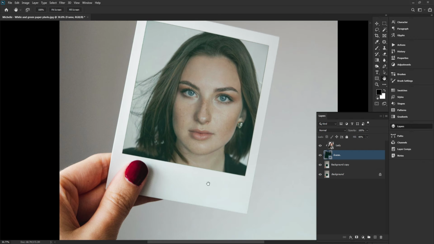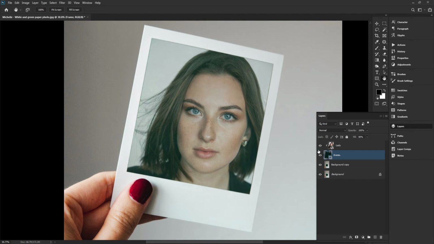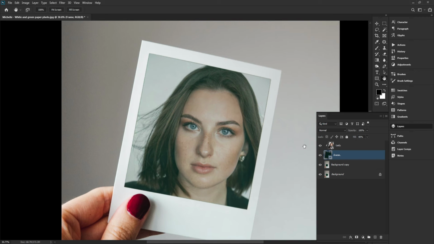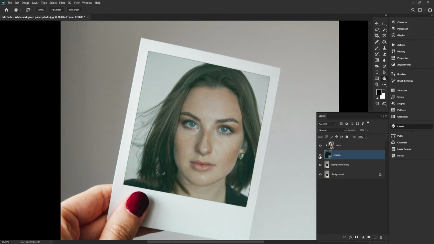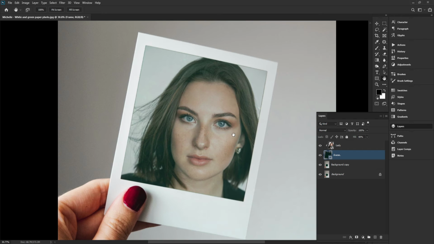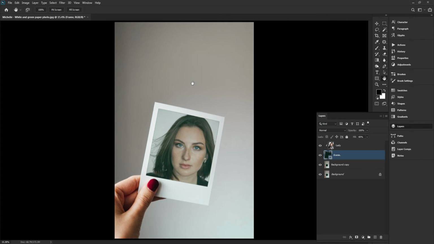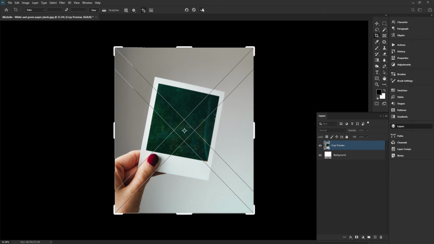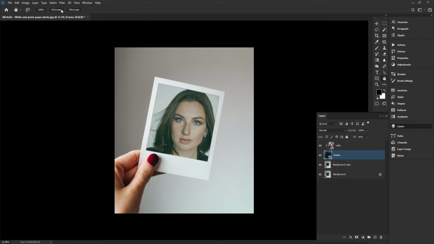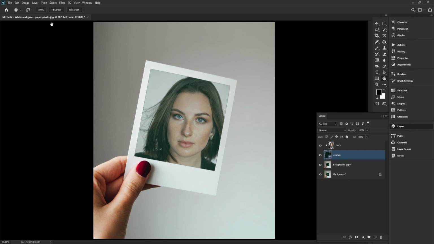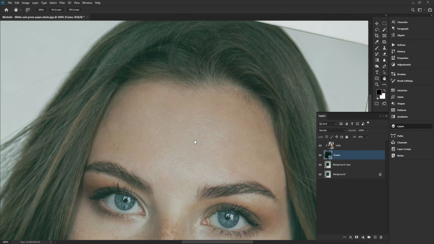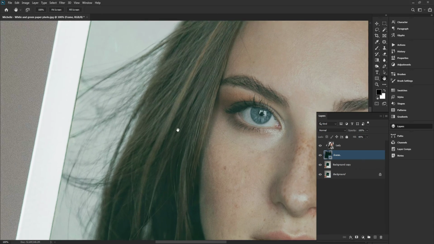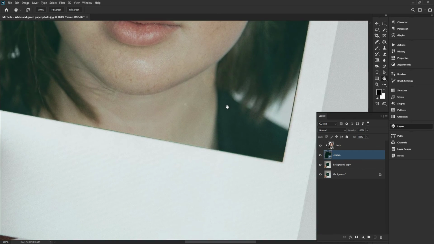I mean, we could have also added some text here if we wanted to do that, but I just wanted to show you how to take a photo and add it into some kind of picture of some sort, you know, and I just chose a Polaroid because this looked pretty cool. And I'm almost considering cropping this by tapping the C key, grabbing this handle, and that way there's more of a focus rather than all that empty space up there. Something like that. I think that looks pretty good. And there's so many other things we could do, but I think I'm just going to end it right here because I think it turned out just fine.